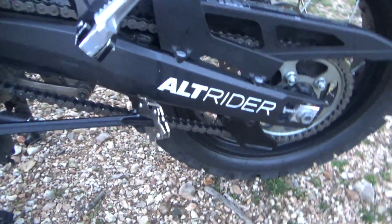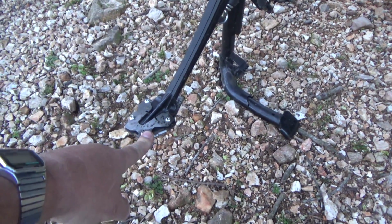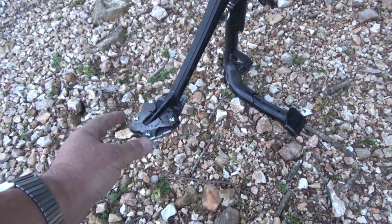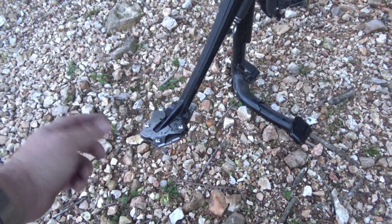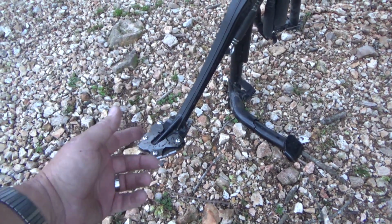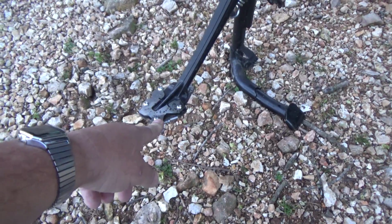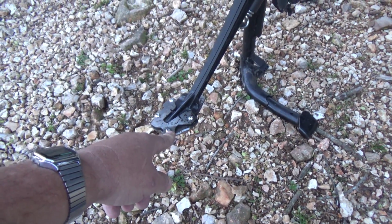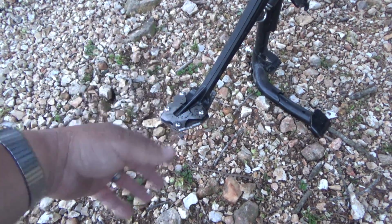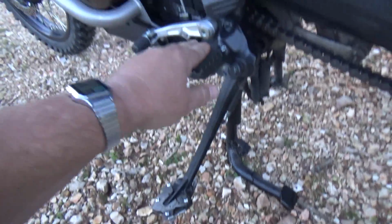But also I forgot about this. Got a little oil on it off the chain, but that's a kickstand foot. It's a Kickstand Widener from AltRider. And on one of my videos I show where my bike almost fell over. It actually did fall over one time in the mud, but I didn't get that on video. But the time it almost fell over, I got that on video. So I put this on here. No problem now. Anywhere I park it, it does a great job of keeping it from sinking in the mud and the bike falling over. You got that much invested in a bike, you don't want to come out and see the thing laying on the ground.